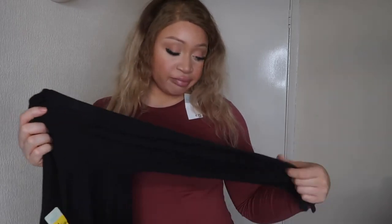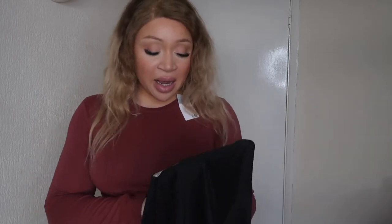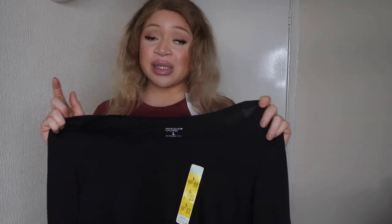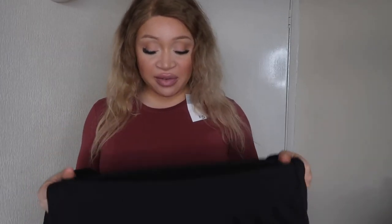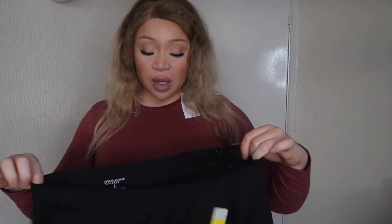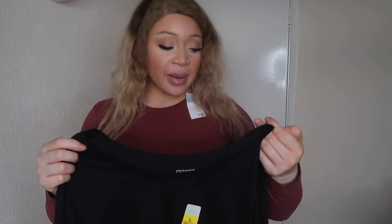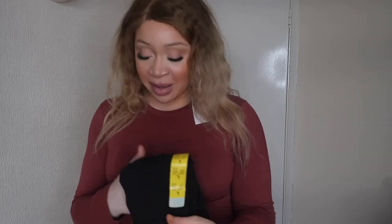But if you plan to just wear this with a bra, you're going to see the bra. Primark, you really need to fix up because this is not the one. I bought three but was planning to buy six, because usually they're the same material as their better ones. Not really feeling it. The material is so thin — it still has stretch, like their old ones, but it's very flimsy already and I just wonder how it'll hold up in a couple of months.